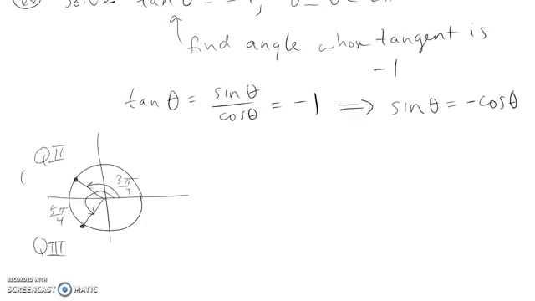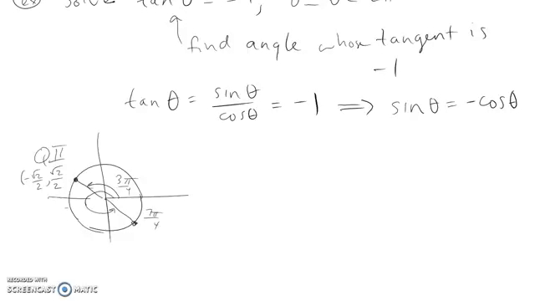So I know here that the cosine is negative square root of 2 over 2. The sine is square root of 2 over 2. Notice those two things are opposites of each other. Oh, and I'm sorry. It's not quadrant 3, and it's not 5 pi over 4. Pardon me. I love how this erases so easily. It's going to be 7 pi over 4.